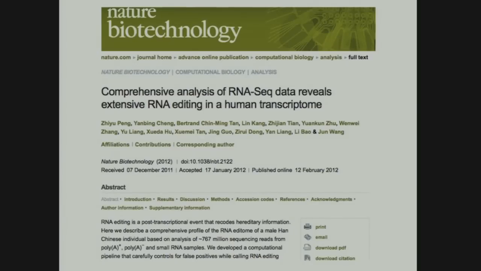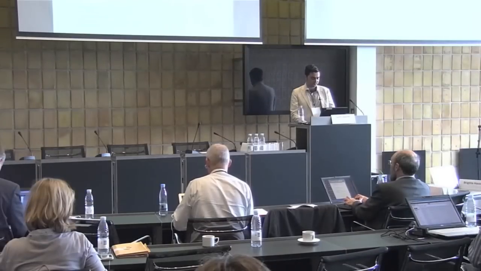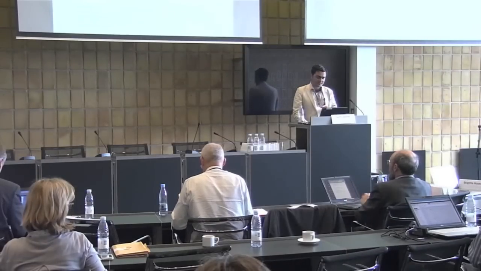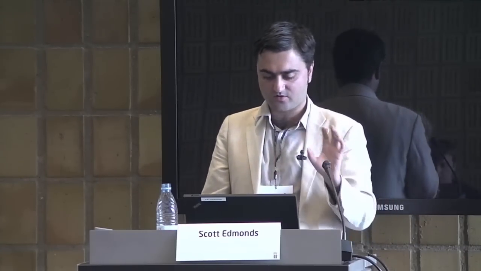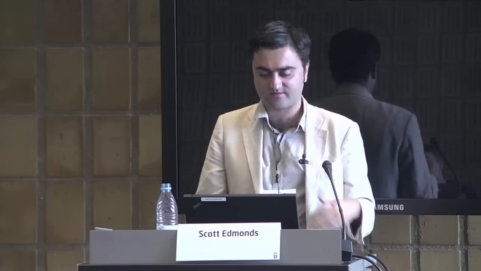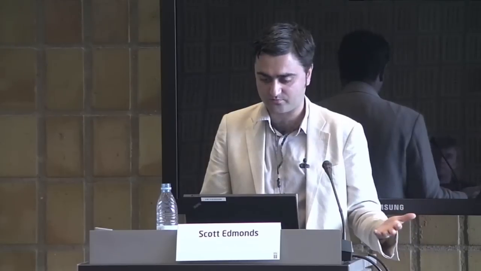And after this, we got Nature Biotechnology. This was a very interesting paper about the RNA editome. It's quite a controversial area in molecular biology, but it was useful having all of the data supporting it. We made it available on our GigaDB, and there's a DataCite DOI in the references of that. So it's nice seeing the journals supporting this now and not having any problems.